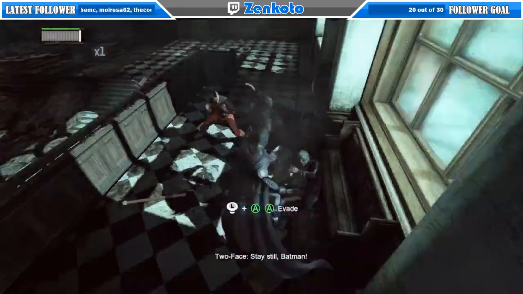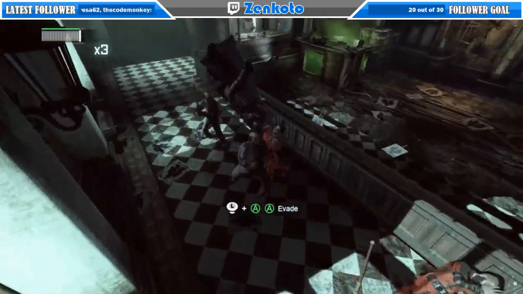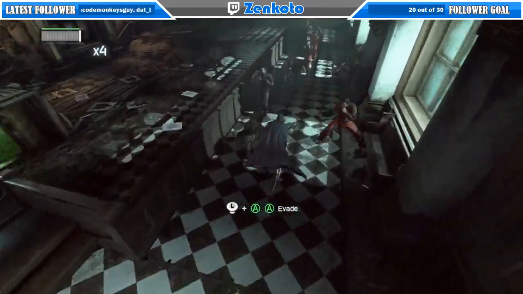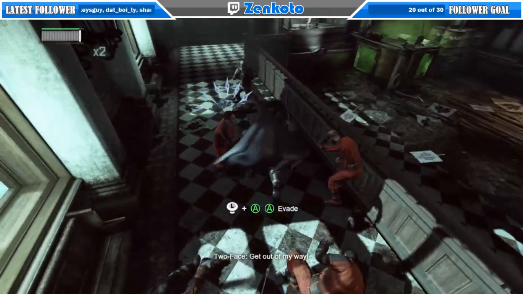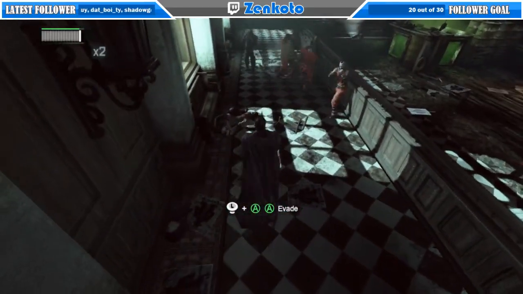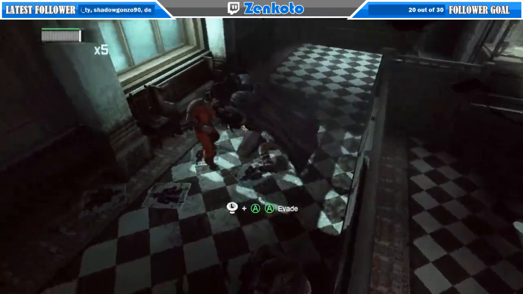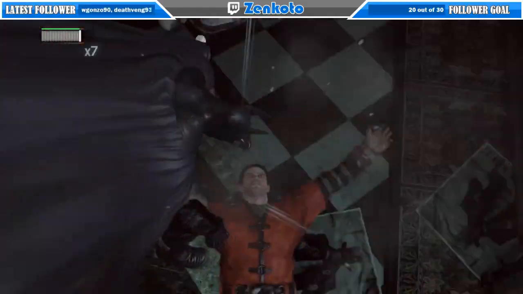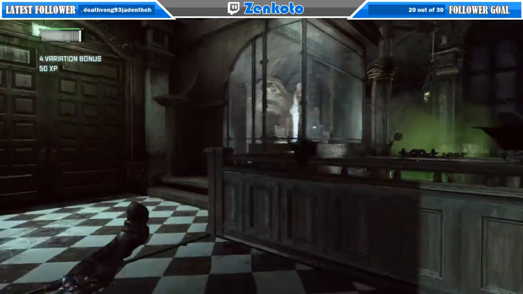Stay still, Batman. Trying to incorporate some of my gadgets. I'm just trying to get used to the controls. Out of my way. Okay, so left trigger for battering. Left Y. You're not welcome in my court, Batman. Damn it! Then left trigger X for that.